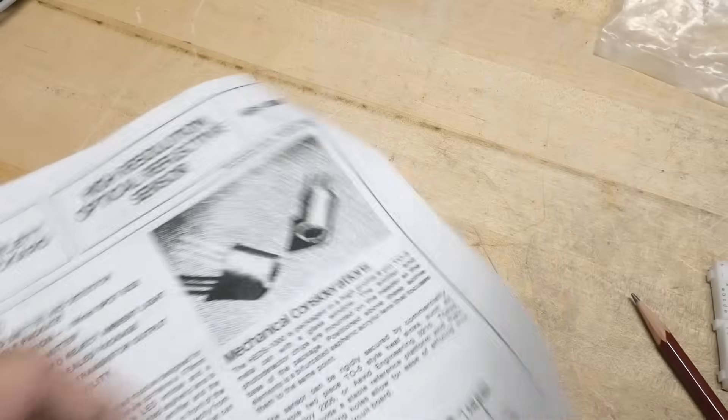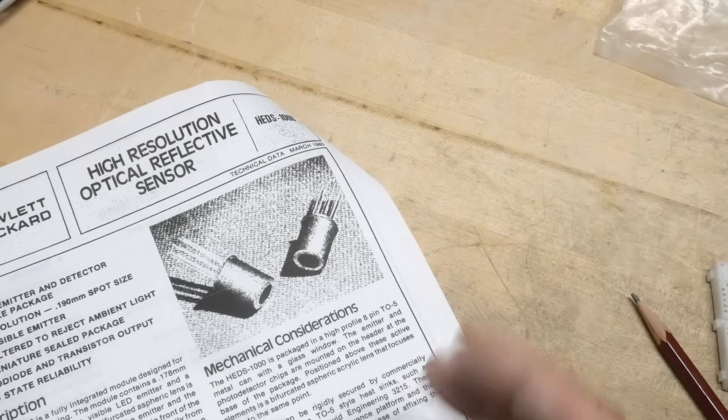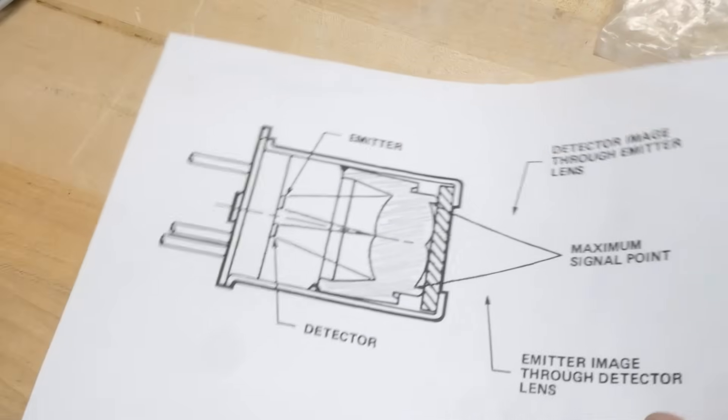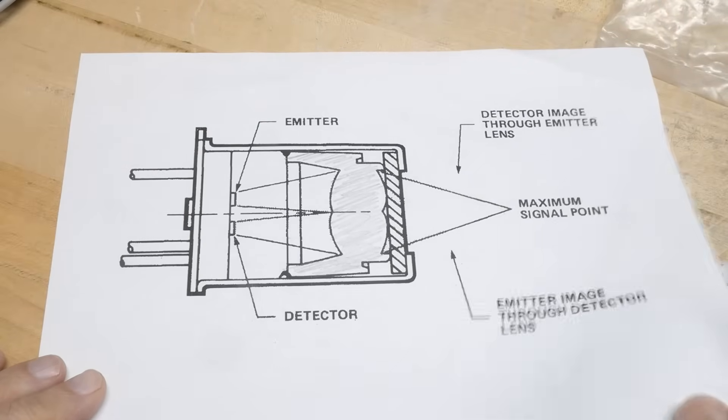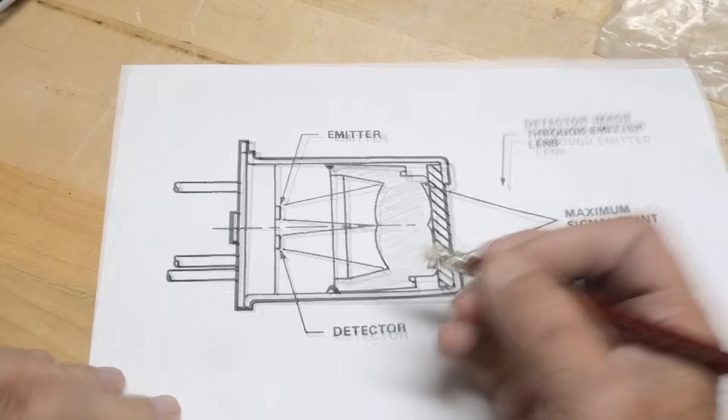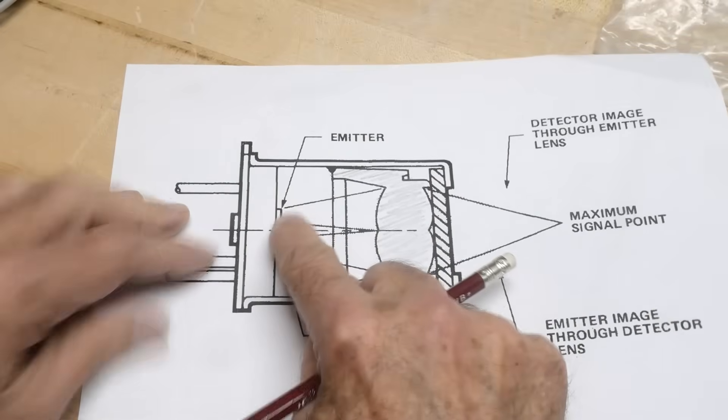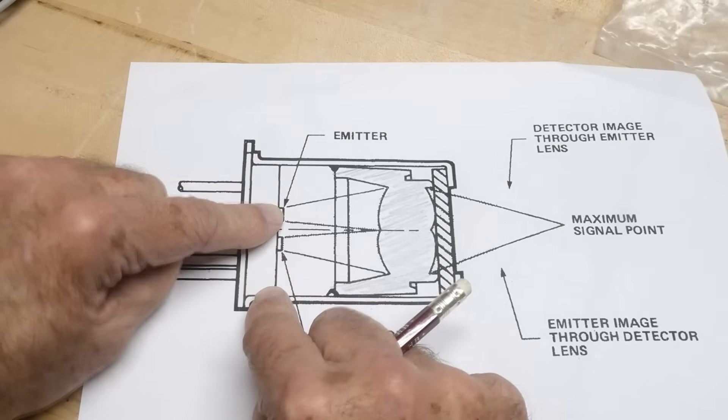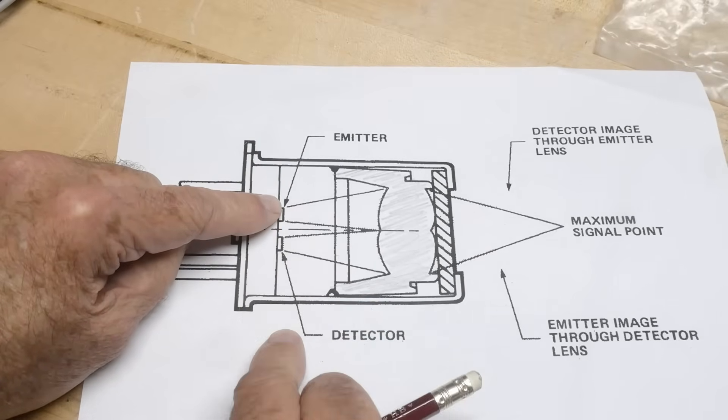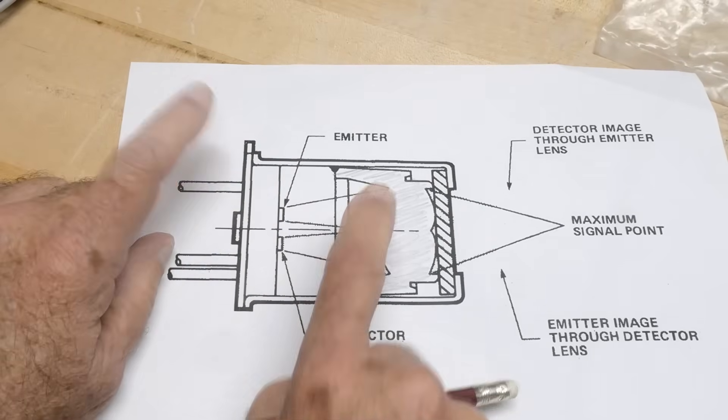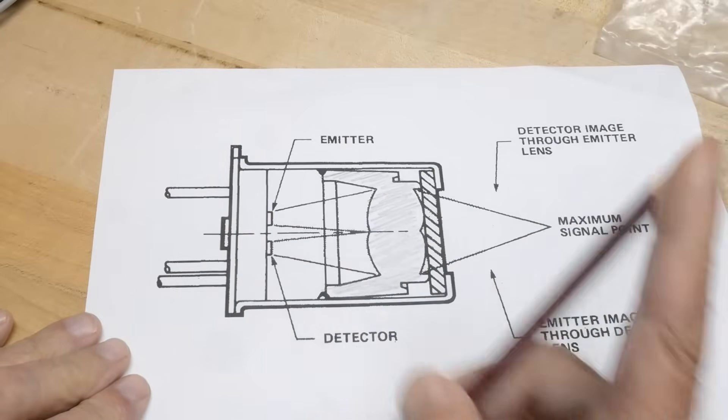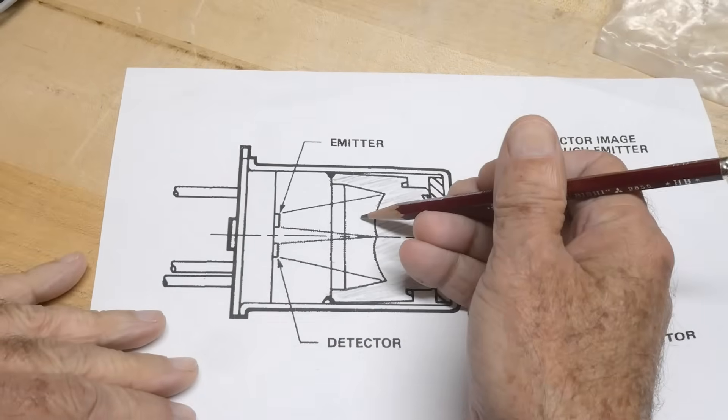Let's take a look at a diagram of what we just looked at. So what we saw was these two objects, the LED and the photodetector on a substrate. And then this is that lens. So it's actually two lenses.